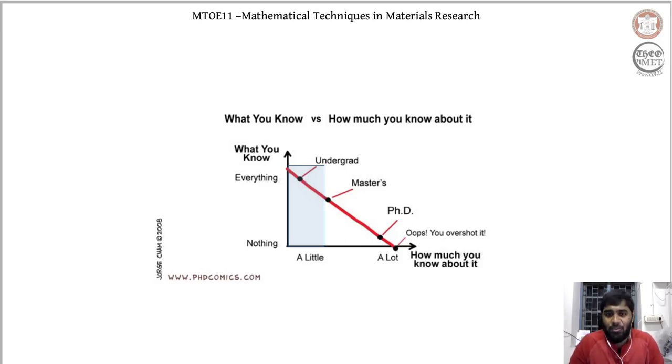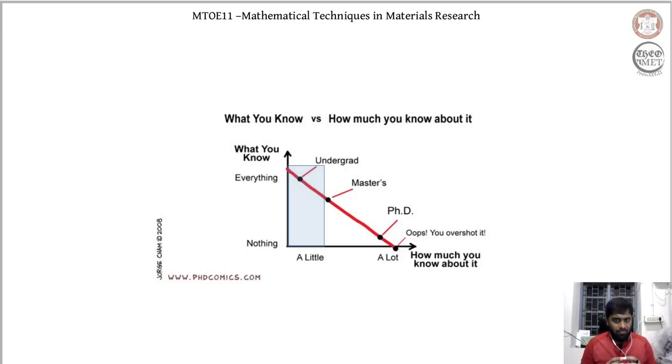Now, if you are a master's student, or a PhD scholar who has already chosen the area of research, your thesis topic, this series of lectures may not be helpful to you because we may not be going deeply into a specific mathematical tool or a specific materials research. Like I said, this will more or less be a survey course wherein we touch upon the different areas of research and the different mathematical tools that are associated with them. It is the way this series of lectures is defined primarily because it is part of the undergrad curriculum.